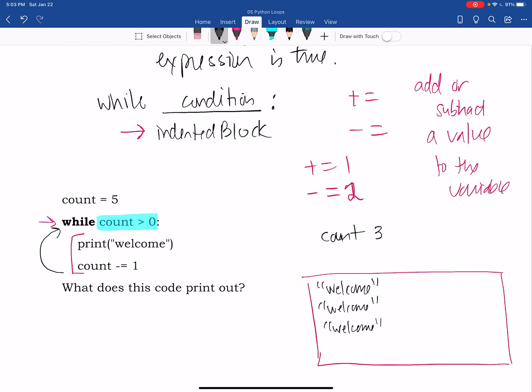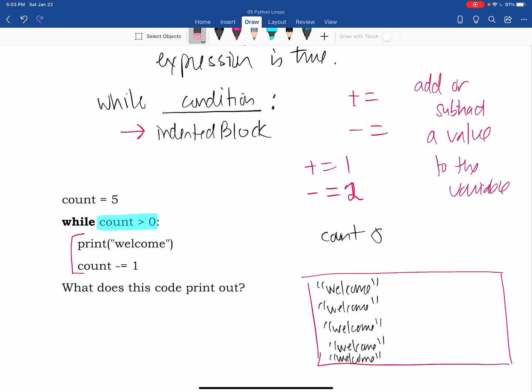Change the value of count down to 2, and go back and check again. 2 is greater than 0, so print the word welcome, change the value of count down to 1, and check again. 1 is greater than 0, so print the word welcome, change the value of count down to 0, and check one more time, and 0 is not greater than 0.